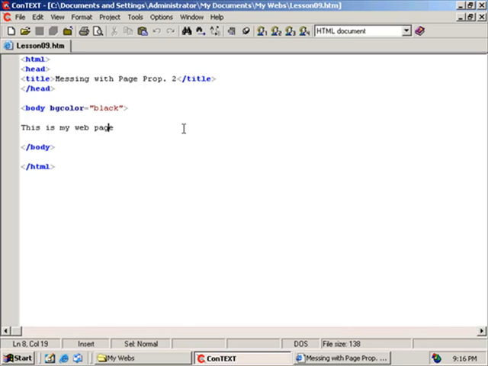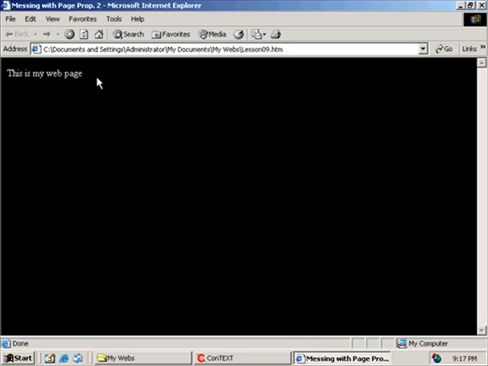So we have a couple options here. We could do a font here and we could change the font color. But we're not going to do that. I actually want to change the global properties. So I want all of my text on my website, unless otherwise specified, to be the color white. So what I do here is I do space and then I do text equals, in quotes, white. So let's save it and let's refresh it. By golly, look at that, we've got white text on a black page. So that's some pretty cool stuff right there as it is.